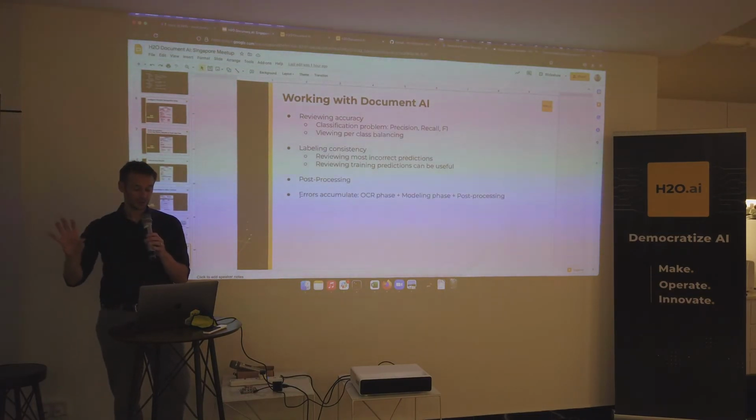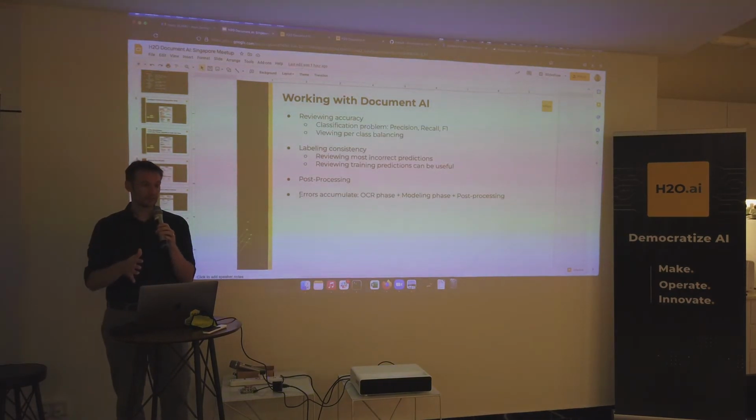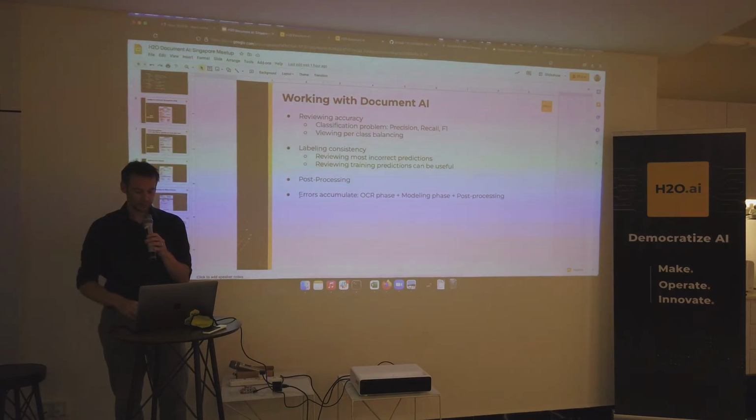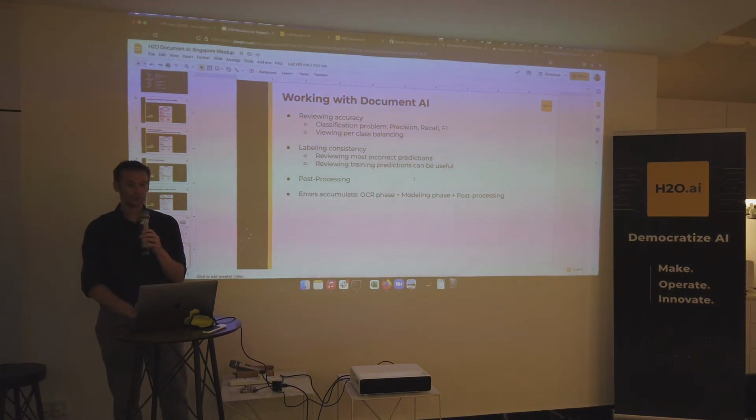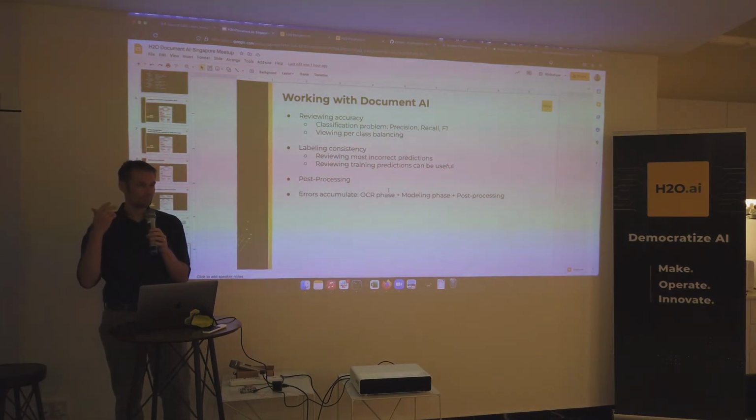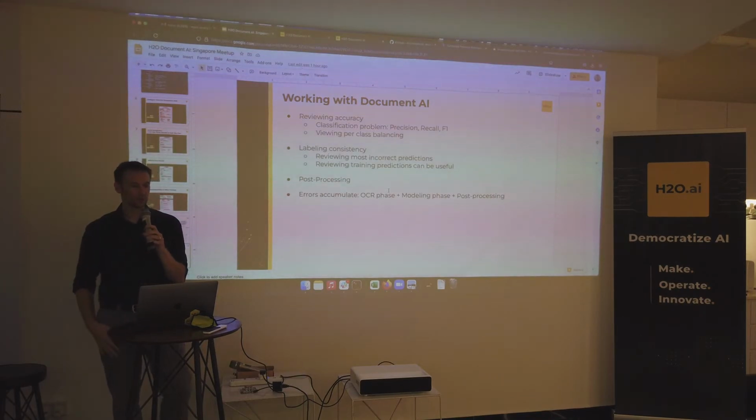So the big 3 phases here: the character recognition phase, whether it's optical or embedded text; the modeling phase, which can include one or more models; and the post-processing. Generally, if your OCR is going to miss 5%, it's very tough to reclaim that. The modeling phase may lose another 5%. You're kind of adding them up. Sometimes it feels multiplicative as well. It's not. And then the post-processing again.